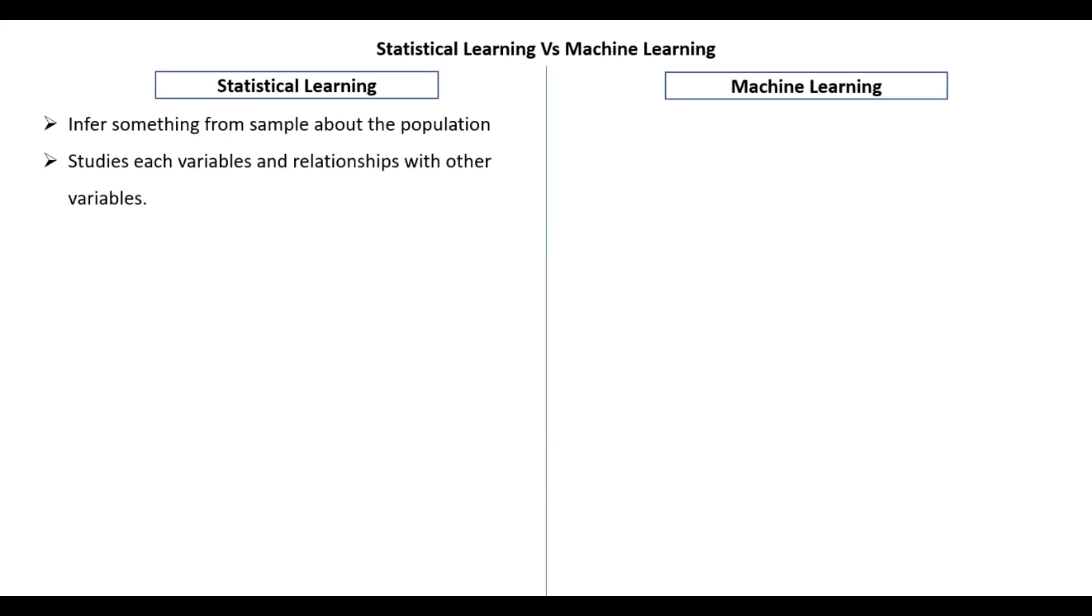Statistical analysis strongly relies on the different variables and the relationships with each variable. So when we do statistical analysis we always focus on the categorical and the numerical variables which we try to dissect, the relationship between multiple numerical variables with each other to find out different relationships between the variables. It is primarily used on structured data. So when we do statistical learning we primarily focus on tabular structured data where we want to infer something from the data.